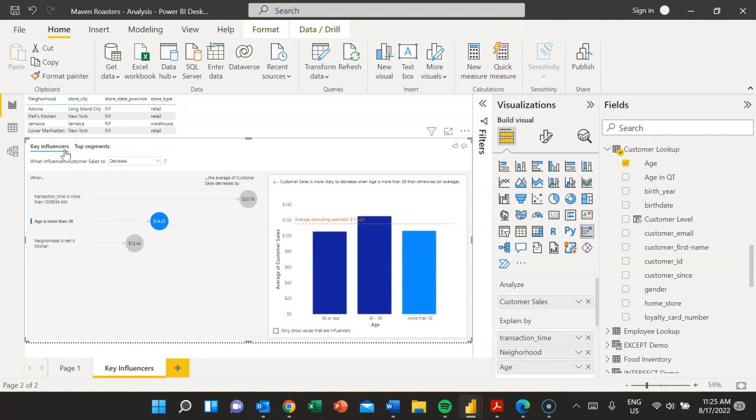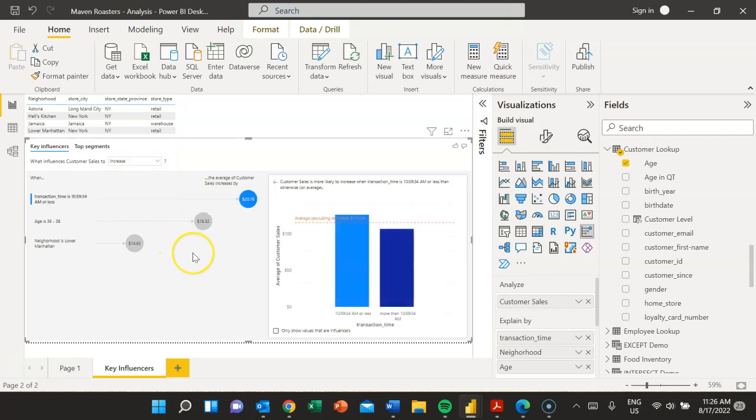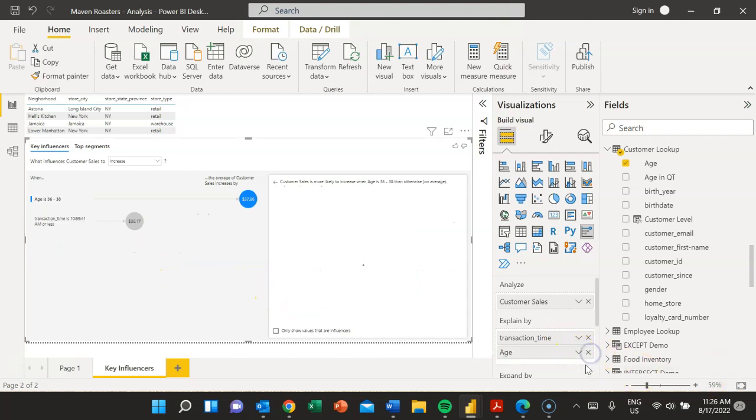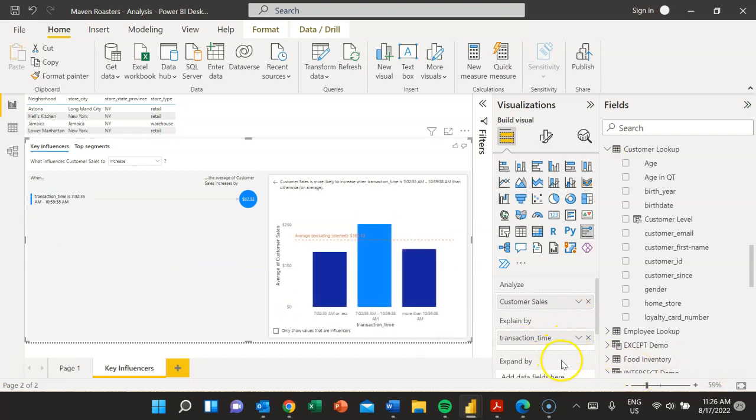Okay, so these are some of the factors that affect customer sales to decrease. Now, what about the factors affecting customer sales to increase? So we want to see what are the things that drive the customer sales for this cafe. Okay, let's remove all these first, right? So let's just focus on the transaction time. So again, over here, it actually correlates, right?